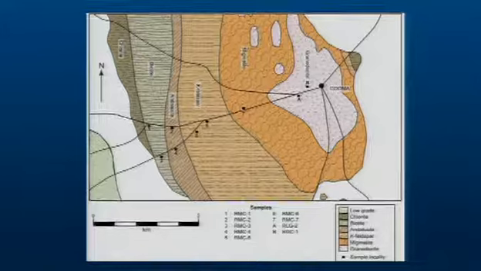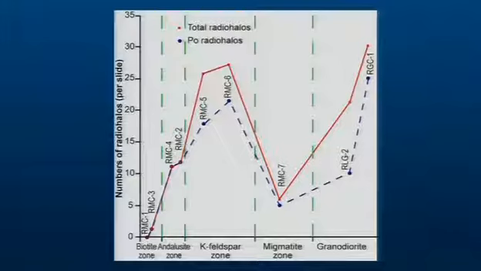Here's some of those halos. Here's the traverse along the roads where the samples were collected. And here's the pattern. This low spot here is where the metamorphic rocks were melting to start to form the granite. The fluids increased with metamorphism, but once the rock started to melt, the melt absorbed the water, so it took it out of circulation so it couldn't form so many halos, and then when it crystallized, it released it back again to form more radiohalos. Now, isn't that exciting? It really does work.